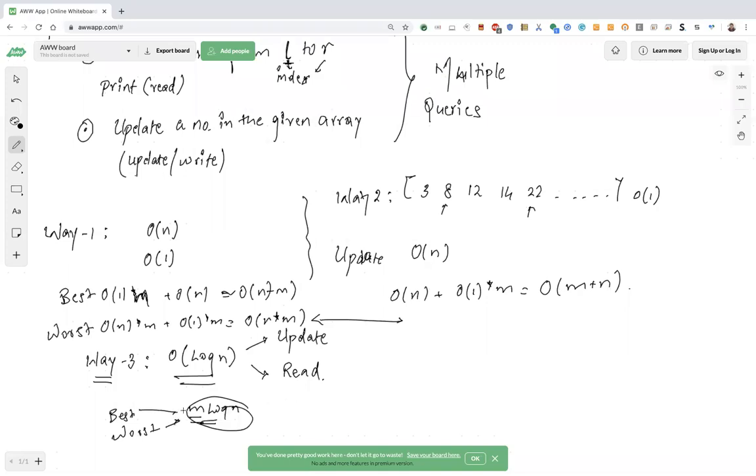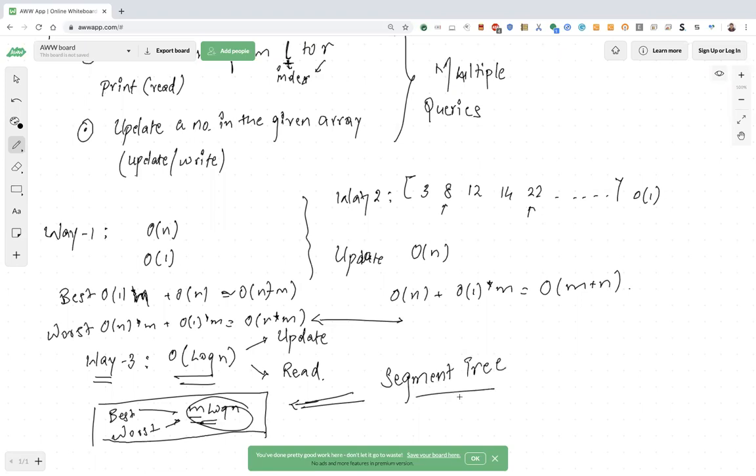So that's why, if you need to optimize your solution based on the given queries, then you should go ahead with this particular solution. And now, to understand how you can do it in order of m log n, we will try to understand what a segment tree is. Okay, so let's talk about segment trees now.